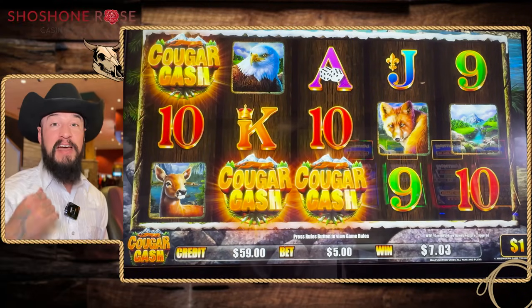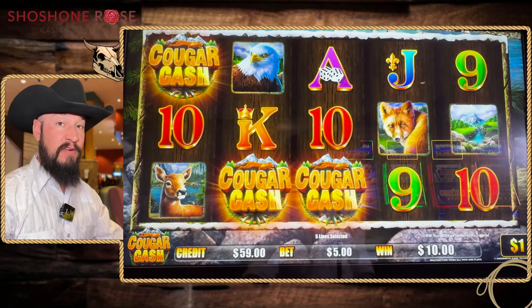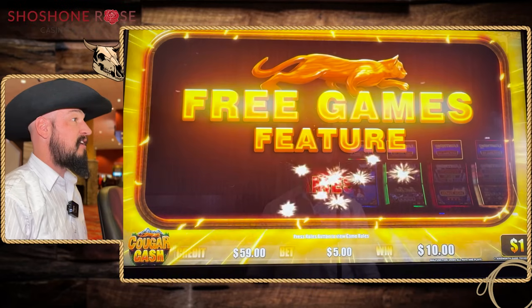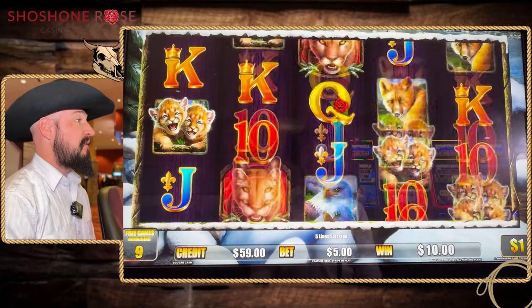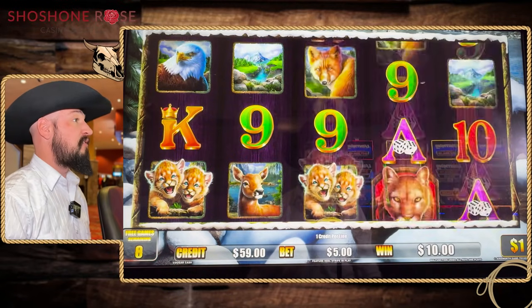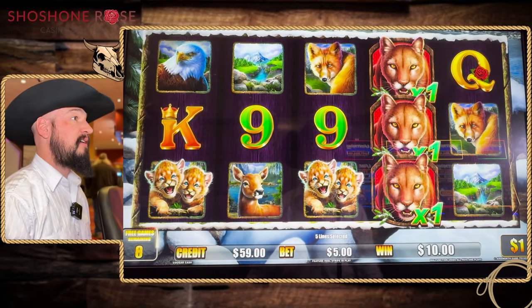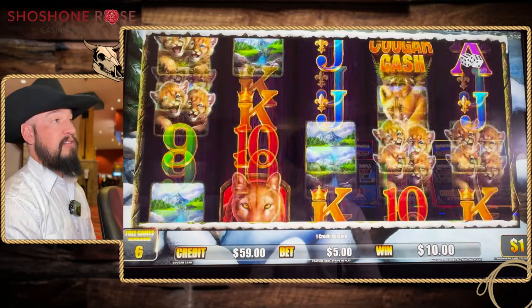All right, so far we've gotten a bonus on every single Ainsworth game that we've played today. So let's start this feature. Let's see what Cougar Cash is gonna do here. 10 free games, here we go. And kind of like Eagle Bucks, where if you land the wilds, it turns the whole reel wild. Got some multipliers on that as well. Ooh, there was a two timeser.